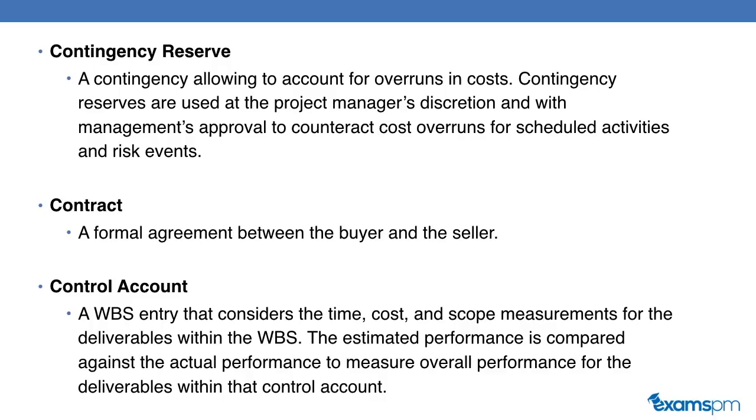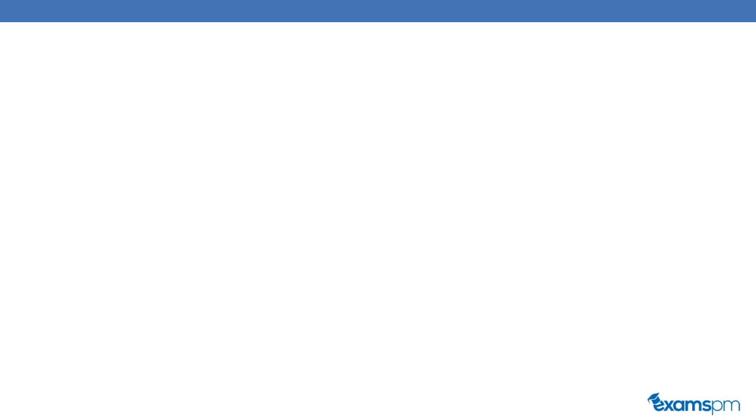A control account is a certain point at the work breakdown structure that you use for reporting. For example, if you report at the project level, that might be too broad for the stakeholders. And if you report at the individual work package level, that might be too granular for your project stakeholders. So control accounts are different branches within your work breakdown structure that are relevant and make sense for your project. And you use this mostly for accounting or reporting purposes.